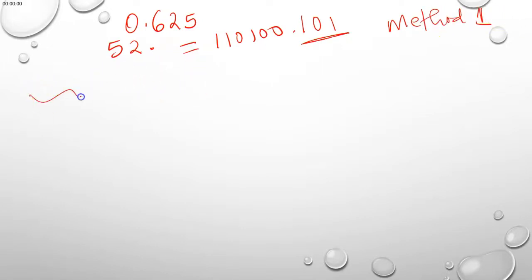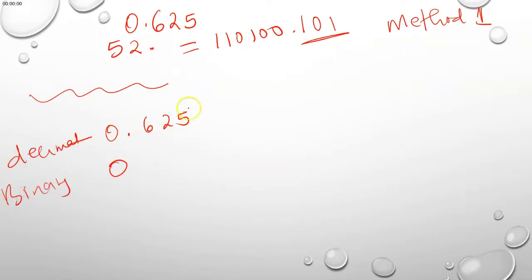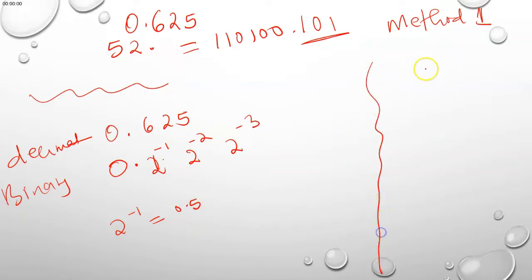The other method that we have seen is the one of positional weights. So after the point of 0.625, which is now decimal, the binary will be positions 2 to the power minus 1, 2 to the power minus 2, 2 to the power minus 3. We say 2 to the power minus 1 is equivalent to 0.5. So you just list your number here, 0.625, you subtract 0.5, you get 0.125. Then you say, can the next one be used to represent 0.125?